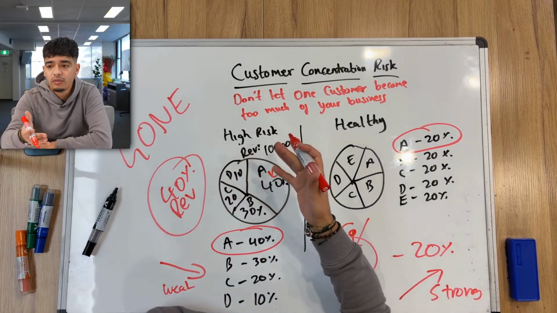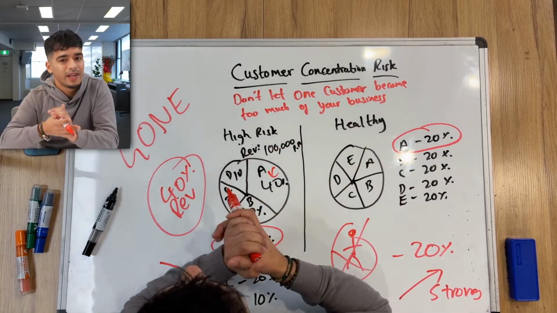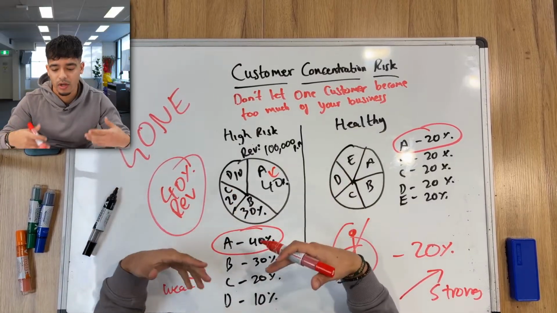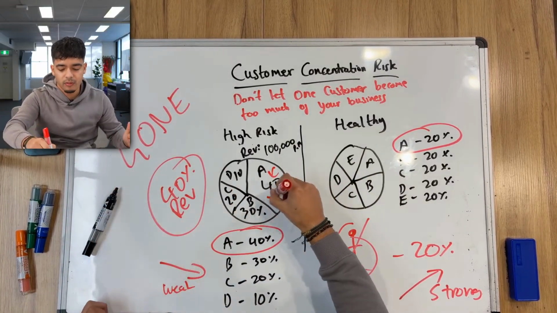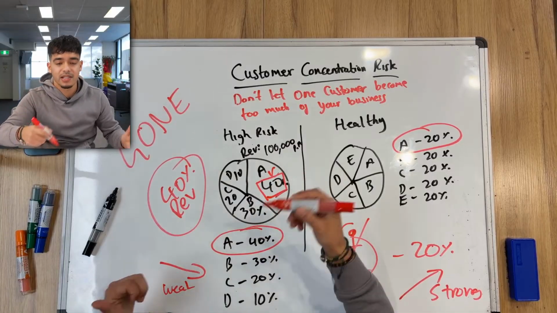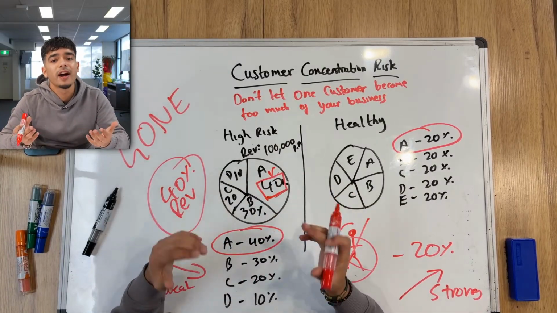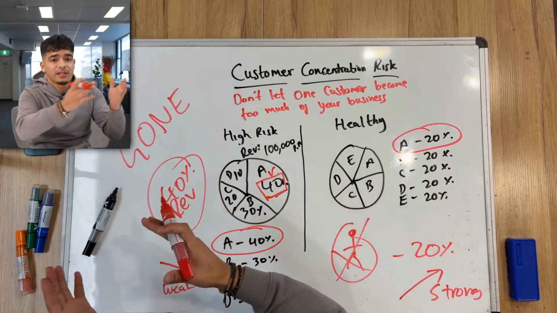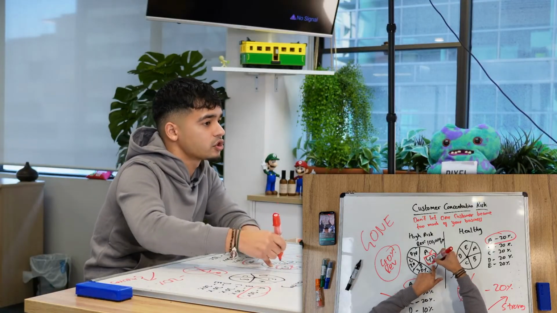What do you do in this situation? Let's say you said, hey Rohit, we have a customer, they're our big client. We can't just get rid of them because it's a risk, or we can't just go and find more people that are such a big customer for our business. What should we do? Go and find more customers, even if they're smaller ones, so that this overall 40% is a smaller chunk of your business.